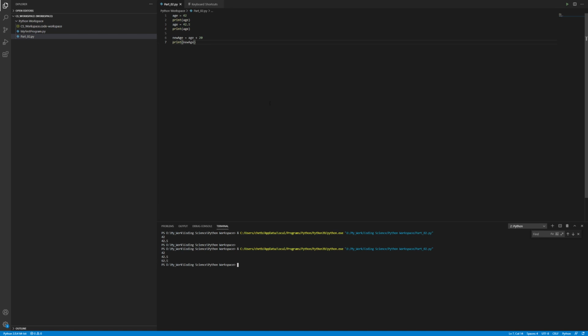Okay, so we understand now what a data type is, but I've been using words like variable, and we created two of them, new age and age. And it's important to understand we created two, not three, because here you can see we use age twice. The first time we call it, we created it. The second time we use it, we just refer to it. Now, a variable, to make it simple, is a little box, a little place in your memory where you can store information. And to access it, we give it a name. So here I gave it age.